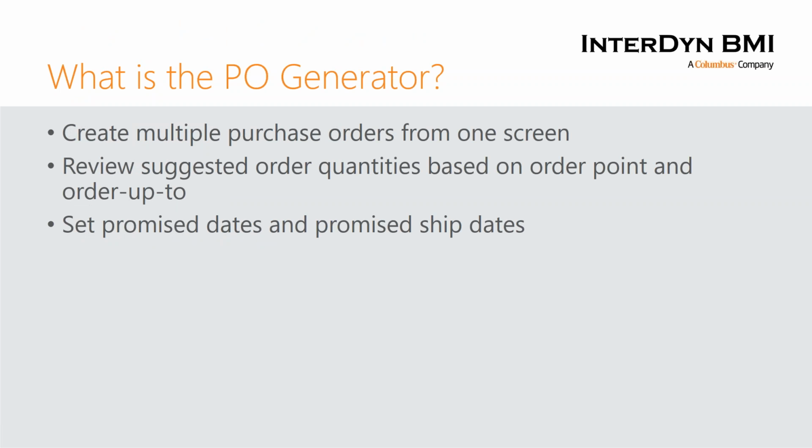The idea is that we don't have to go one by one and manually figure out what purchase orders should be created, that we want the software to look at the demand on our particular inventory items and then offer up, based on some rules, some suggested purchase order quantities that we might be able to proceed and actually create purchase orders from. And so we're going to look at things like order point and order up to level and talk about the differences between those and where we need to set those to have PO generator actually use the intelligence that it has.